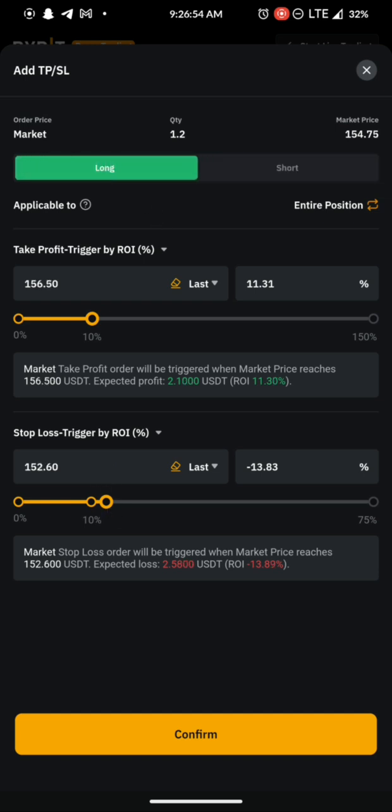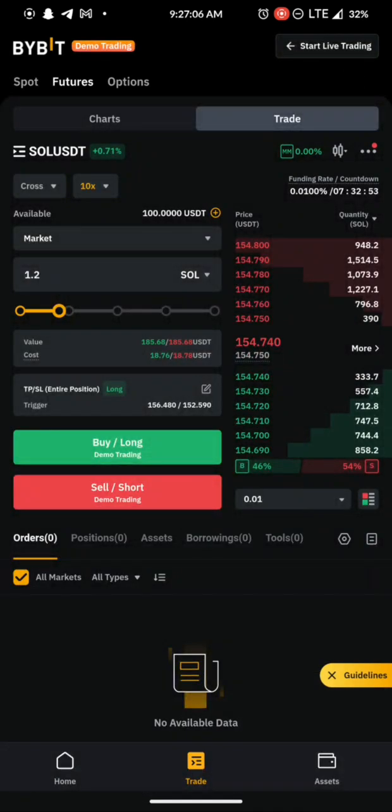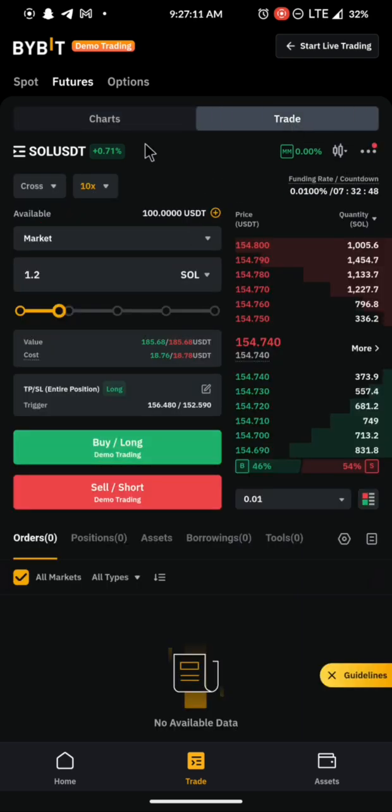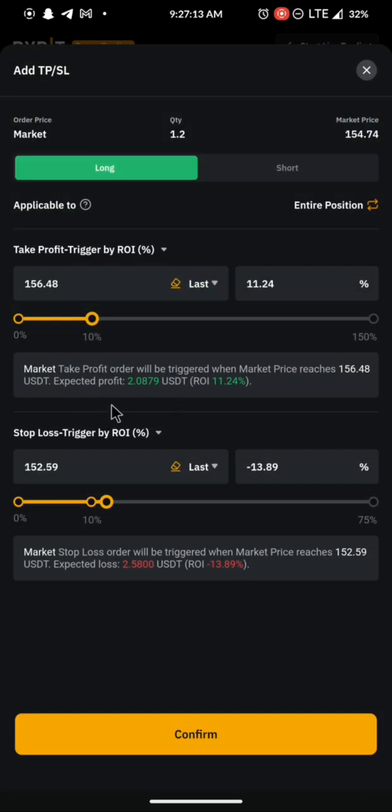So long. This take profit is trying to tell you the profit you are expected to make. Let's say the market is trying to reach that side. If it reaches that particular side, it will remove you from the trade completely.